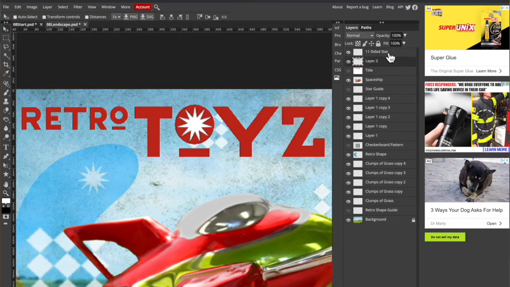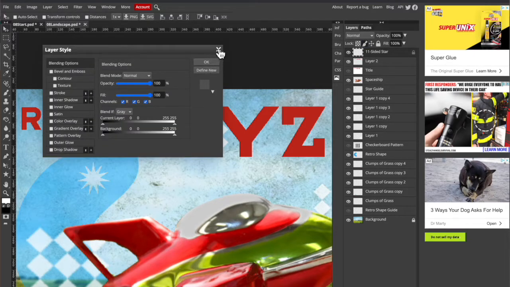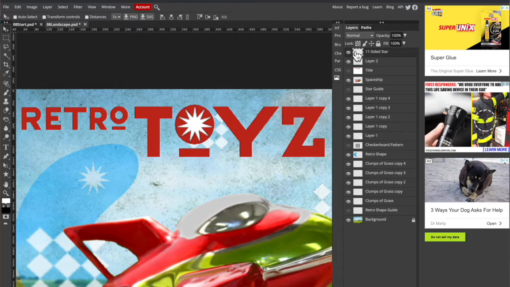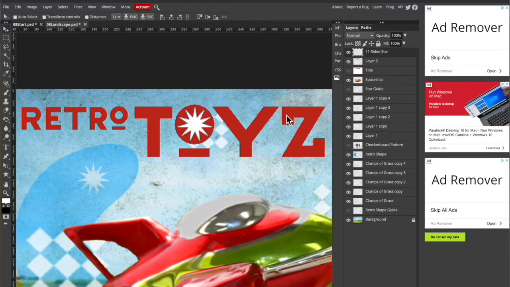But if you're good to go, what I'm going to do is, let's see, select. No, that was wrong, sorry. What I'm going to do is, because I'm using a MacBook, hold down Command and click on it right here, which will then select the 11-sided star. For you guys, it might be the Alt key, it might be the Control key. Just try those out. I'm not really sure which one it is, I forgot. It's one of them. You have to hold down one of those buttons and then click on it so that it will select it like mine. Alright? So pay attention to that.